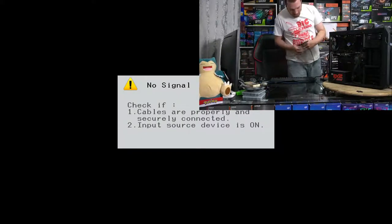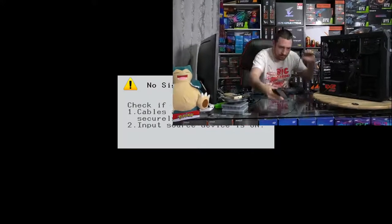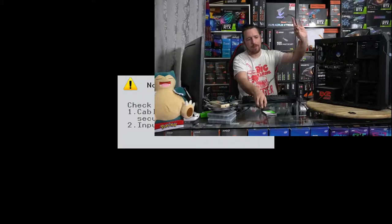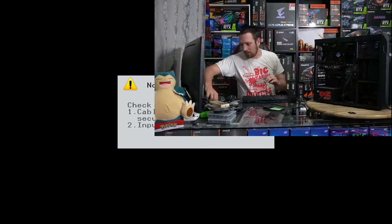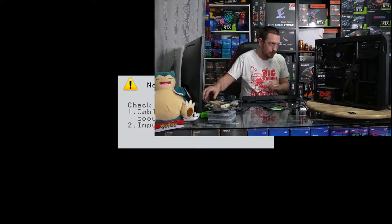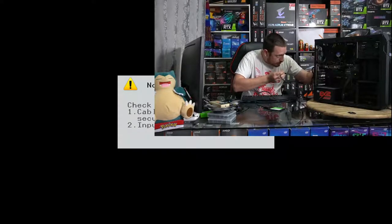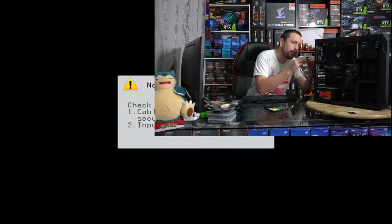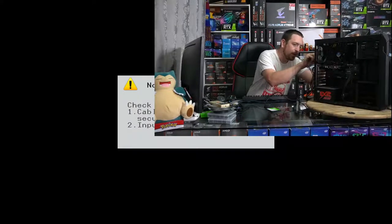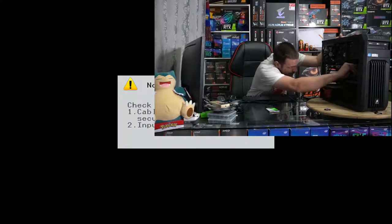Hey Mick, how you going? Yeah, so we just got this PC to repair. It's dropped into me from an existing customer, and he didn't really know what was wrong with it. We've just tried to turn it on, and it seemed to just boot up straight into Windows. So what we're going to do is see if we can get this thing to boot up to my USB SSD instead.